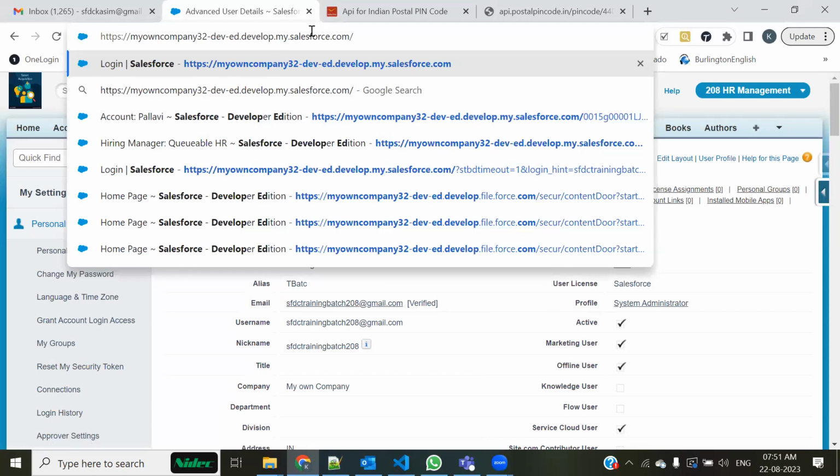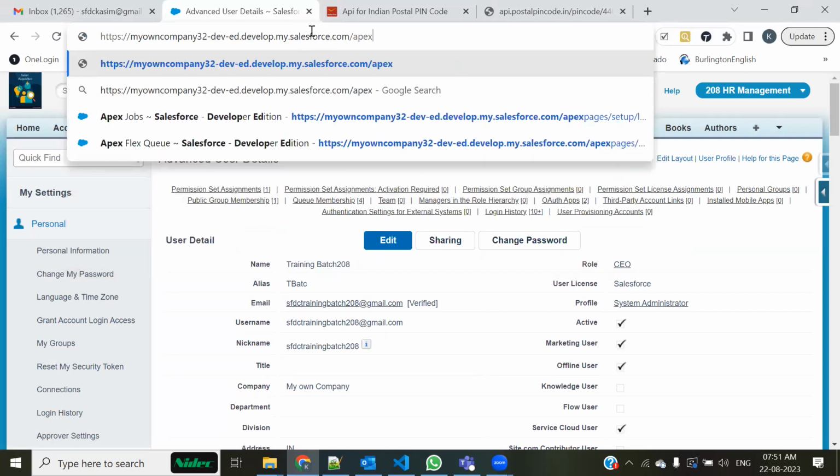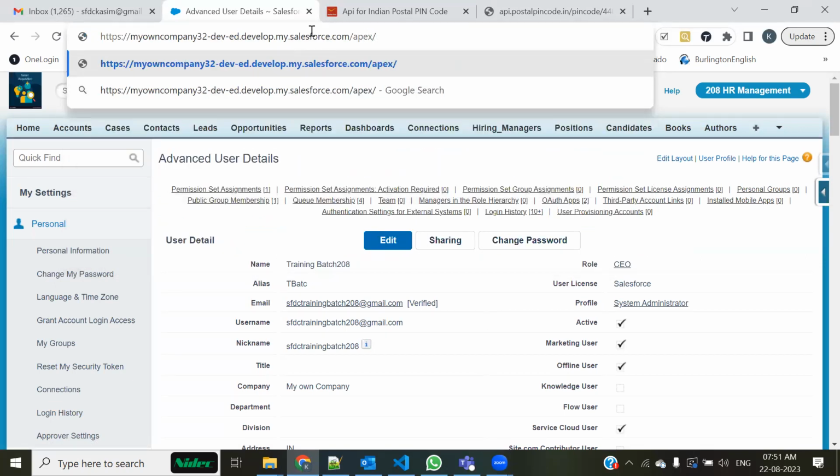You can watch them, it's not an issue, I'm just repeating. Now type apex and give a slash. Then enter the page name, the name you want the Visualforce page to be created with.